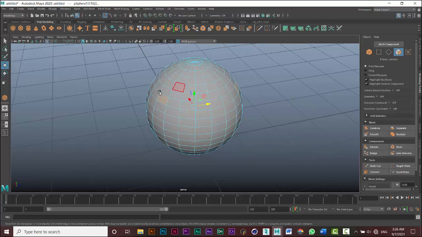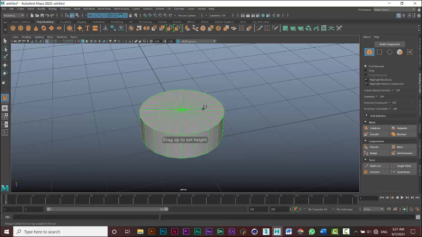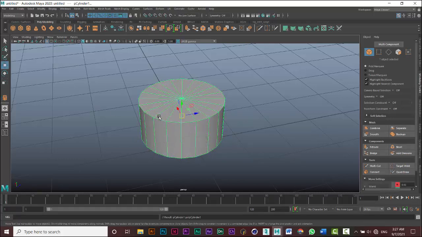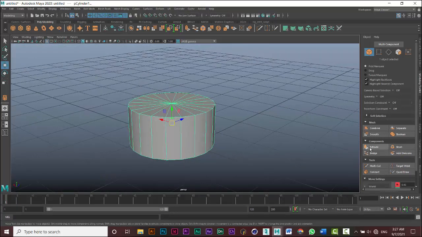So let me delete this object and create a cylinder. So create cylinder, based on my interactive creation. Okay, so now I want to do a little modeling exercise using this component here.